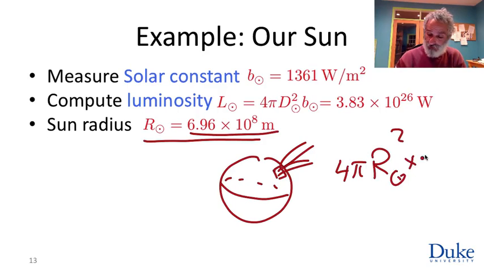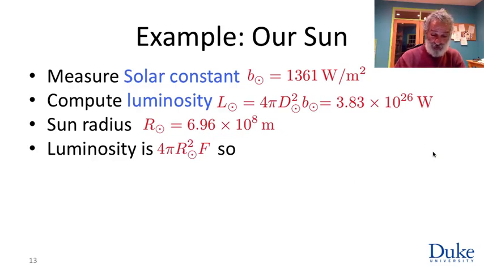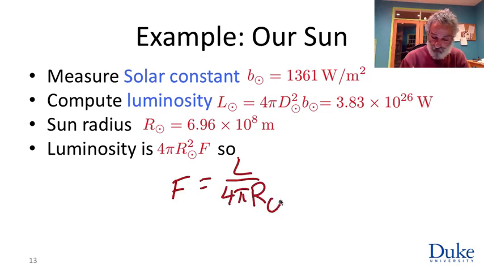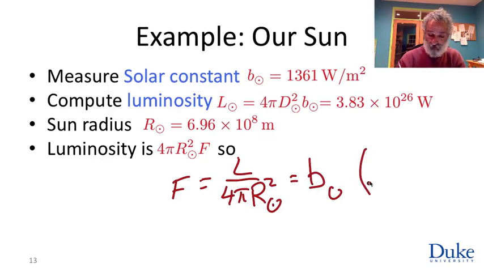If I multiply that by the flux, the amount of power in watts emitted by each square meter, this should equal L. Since I know the radius of the sun and the luminosity, the total amount of energy that's being emitted, I can figure out the flux that each square meter emits. Now, the luminosity, as I said, is the area of the sun times the flux, and so I could compute the flux. The nicest way to do this is to use a scaling relation as usual. So the scaling relation is going to be that I have that F, which is L over 4 pi times the radius of the sun squared, and I have that B is L over 4 pi times the distance to the sun squared. I can cancel everything around, find that F is B times the distance to the sun divided by the radius of the sun squared.